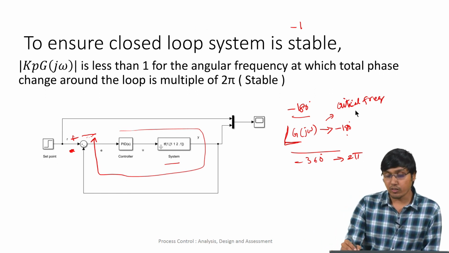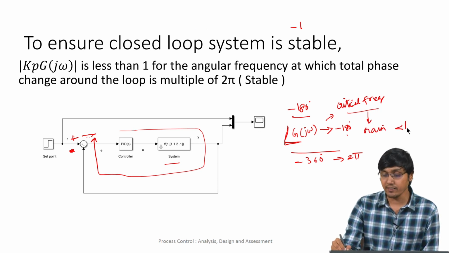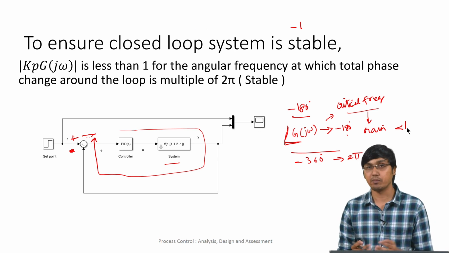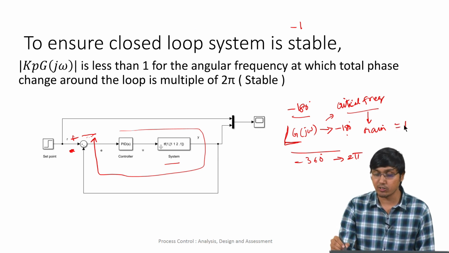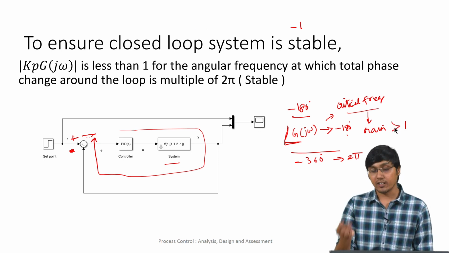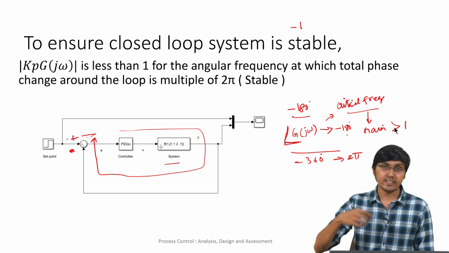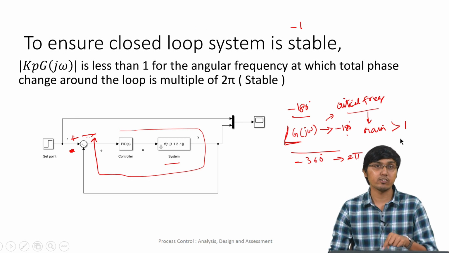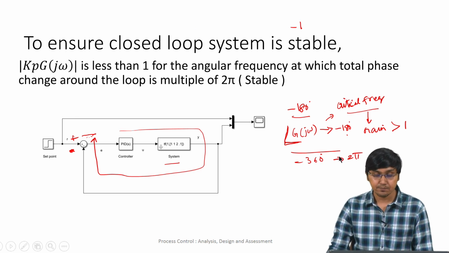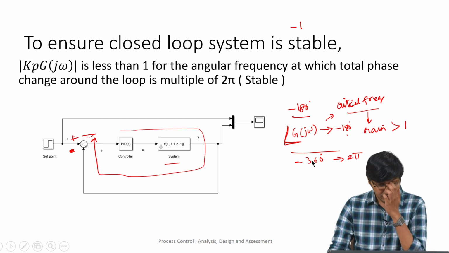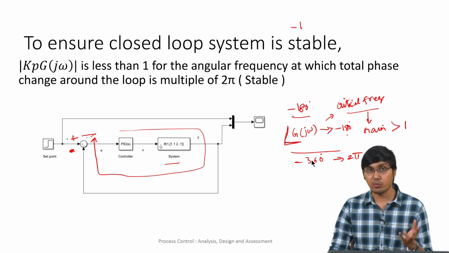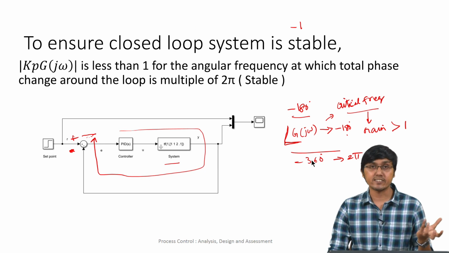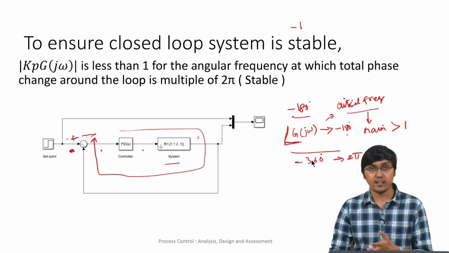So now at this particular frequency we look at the gain of the system, and if the gain is less than 1 at that point, then it means the system is stable. If the gain is equal to 1, then the system is going to oscillate at this particular frequency. If it is greater than 1, then the system is going to oscillate with increasing amplitude. So that is what we have seen from the analysis of how the interference of the frequencies happens. Okay, this is the idea of the frequency response analysis coming into the stability perspective.